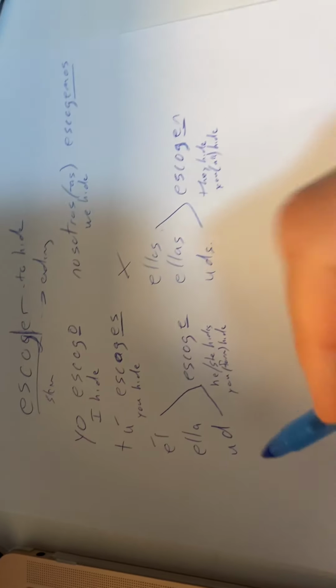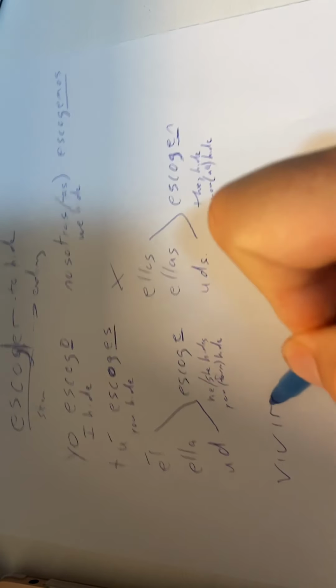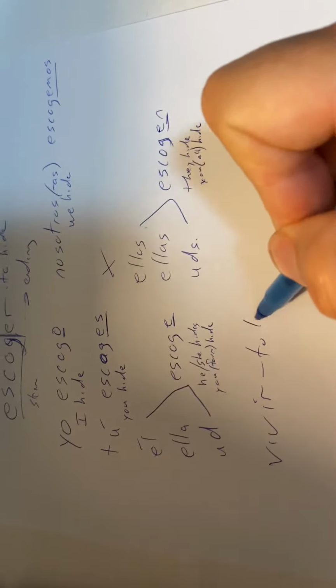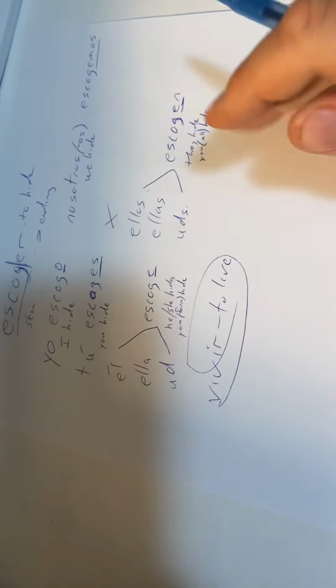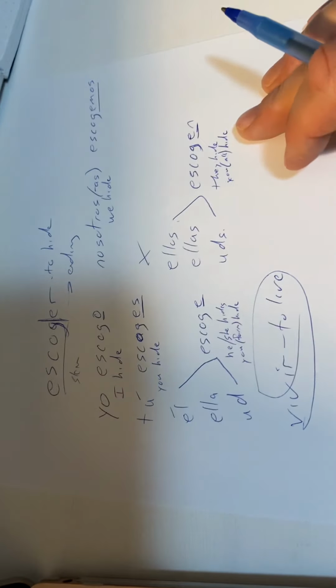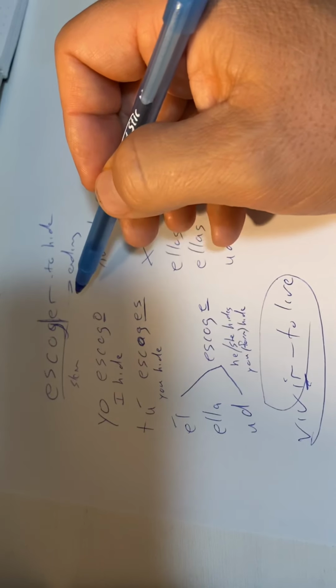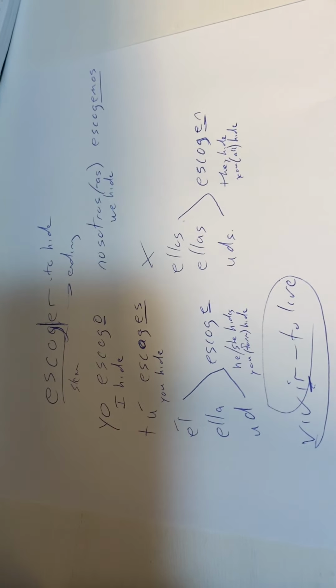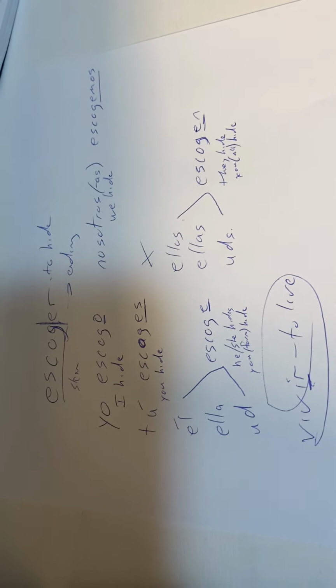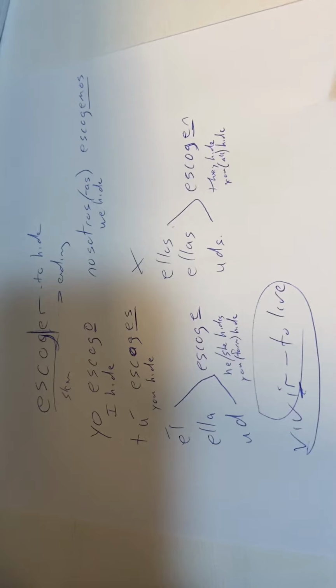Now, here's what I'm going to do. I'm going to put right here vivir, which means to live. And honestly, now that I've recorded this video, I probably should have put in comer, because that's our example. But vivir is actually not on the list. But I will tell you what, ER verbs and IR verbs are the same, except in one area. And gosh, if there was only some kind of video that I posted in the folder that would let you know what the endings are.